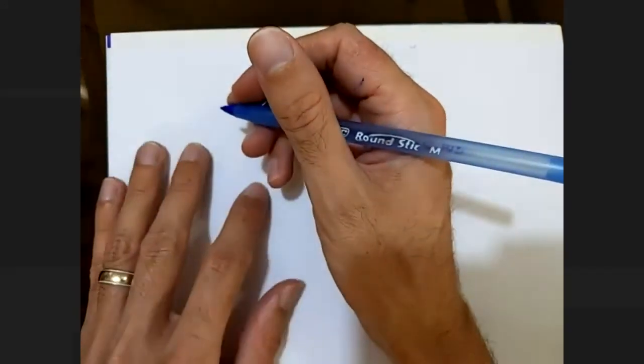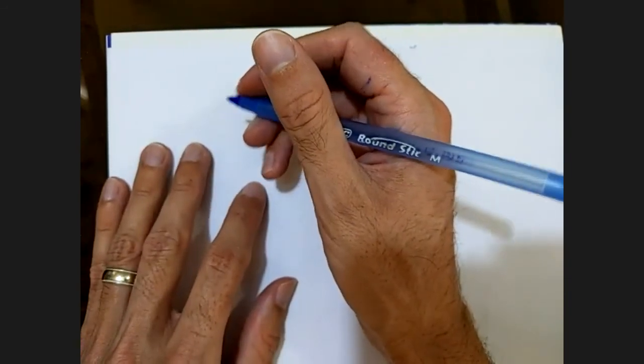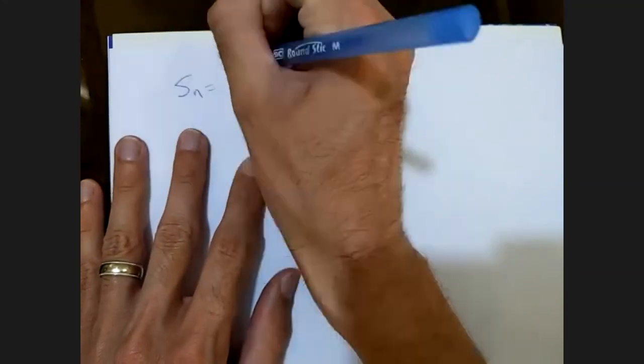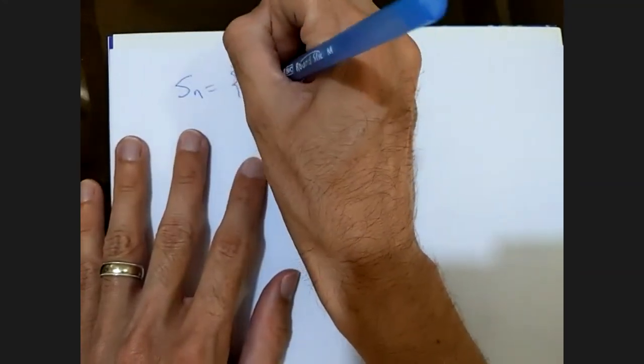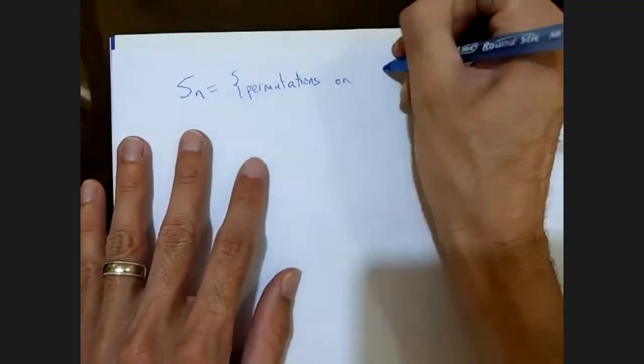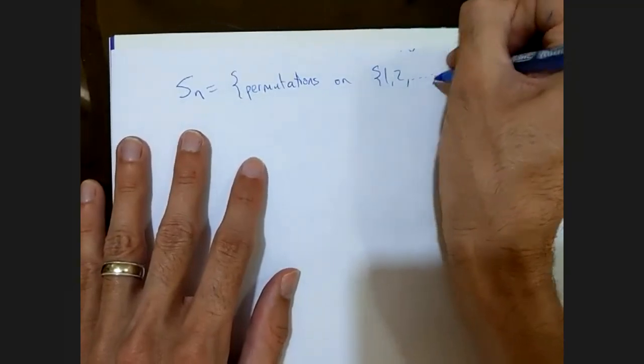Actually, so I keep on track with time, I see that I just have 10 minutes left in this session. So let me just remind you of a few things and then we'll take another quick break and that'll be the last break. Okay, so let me remind you. What is S_n? Those are just the set of all permutations on the set 1 up to n.